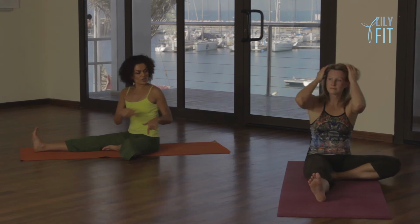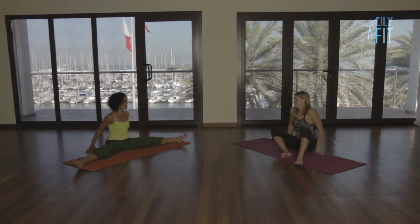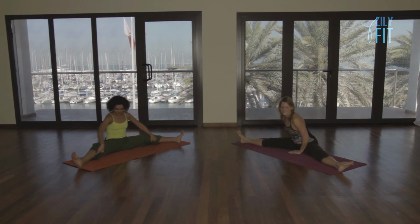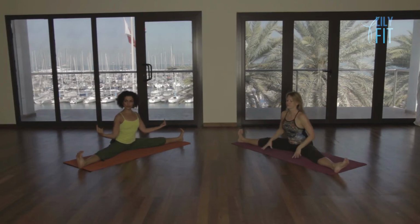Good. How about we face each other? Let's do Upavishta Konasana, so spread. And this is one of mine and your favorites. Good, so we're going to start here. The knees and toes are pointing straight up.